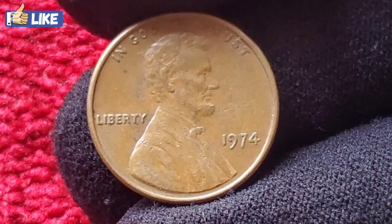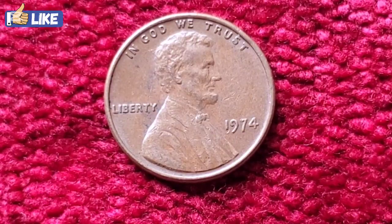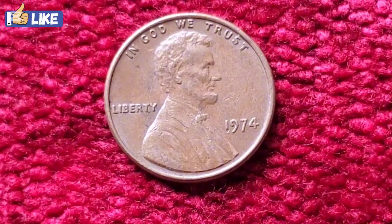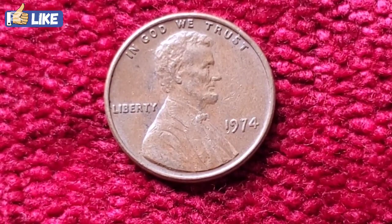However, the proposal faced significant opposition from various quarters. Medical professionals raised concerns that aluminum pennies would be difficult to detect on X-rays if ingested, posing a potential health risk. Additionally, the vending machine industry opposed the change, arguing that their machines were not equipped to handle aluminum coins. The recall and rarity. Due to these concerns, the Mint decided to recall the aluminum cents and abandon the experiment. Most of the aluminum cents were destroyed, but a few escaped into the hands of collectors. Today, these coins are considered extremely rare and valuable, with only a handful known to exist. The rarity of the 1974 aluminum cent makes it one of the most sought-after items in numismatics. In recent years, a few examples have surfaced, generating significant interest and commanding high prices at auctions.